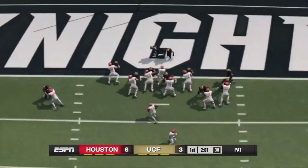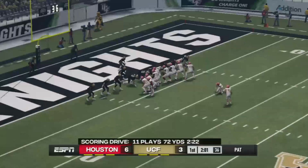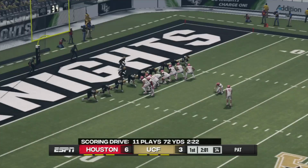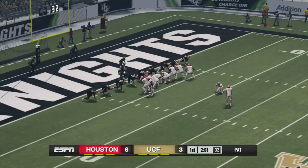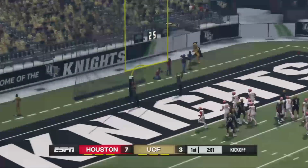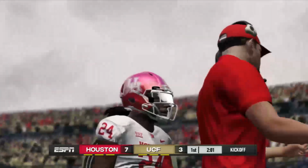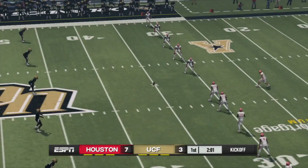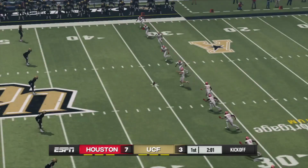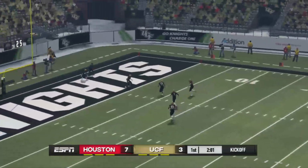There are some guys, when they get near the goal line, they just have a knack for getting the ball into the end zone. That's what we saw right there. It's very important for this offense to get on track early in this game, because if they find their rhythm early, it's very, very difficult for the defense to slow them down. He makes the PAT. So a 10-play, 79-yard drive, and a touchdown as a result. So our score, 7-3. He kicks it off, and he got all of that one.